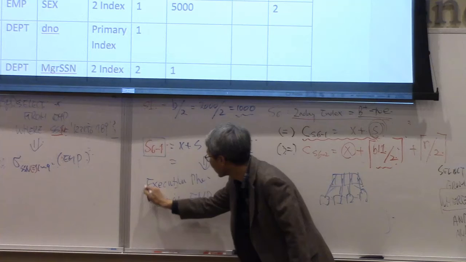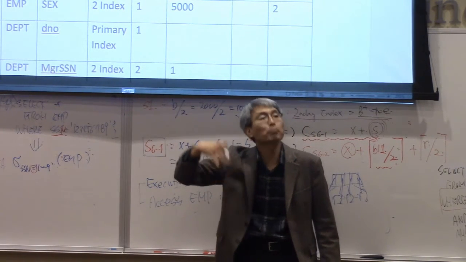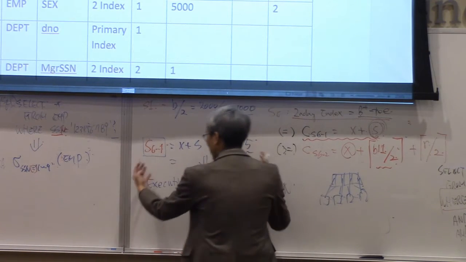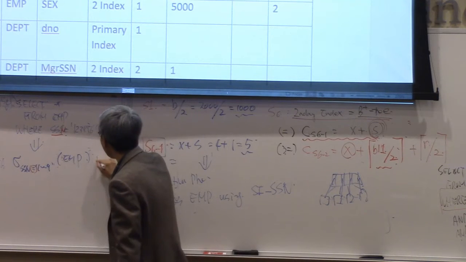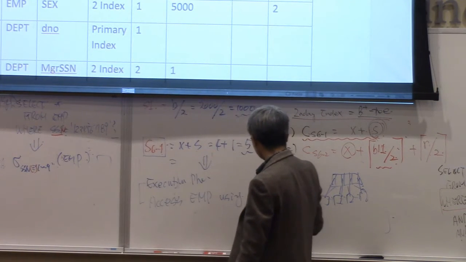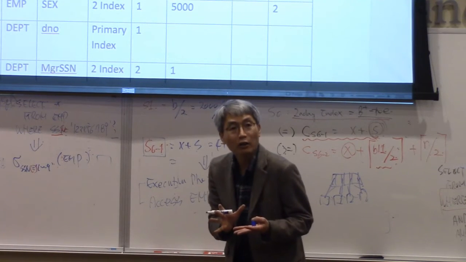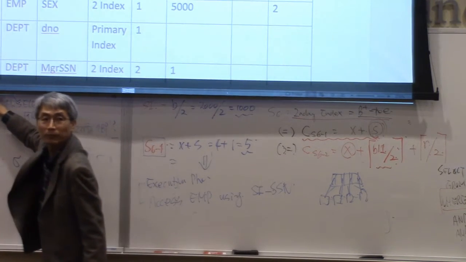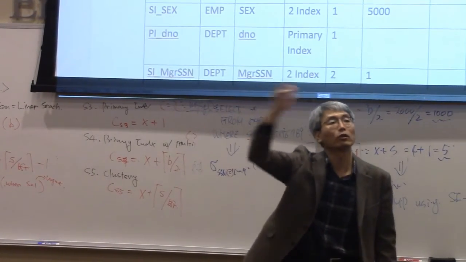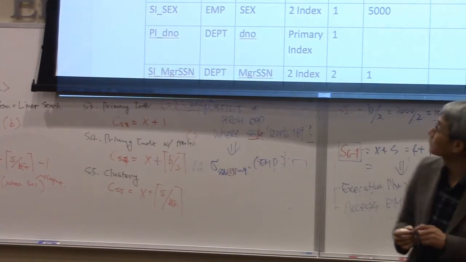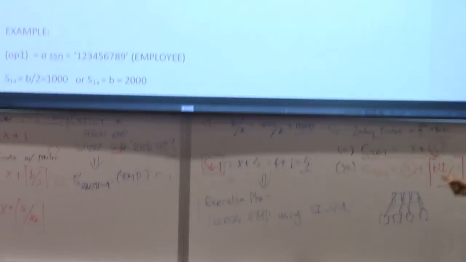Then send back this execution plan to whom? The query processor. So the query processor uses this information, then accesses the data file, using this one, then accesses the employee and returns the data to the client. Okay, so that is the final one cycle of your query. Any question for this?